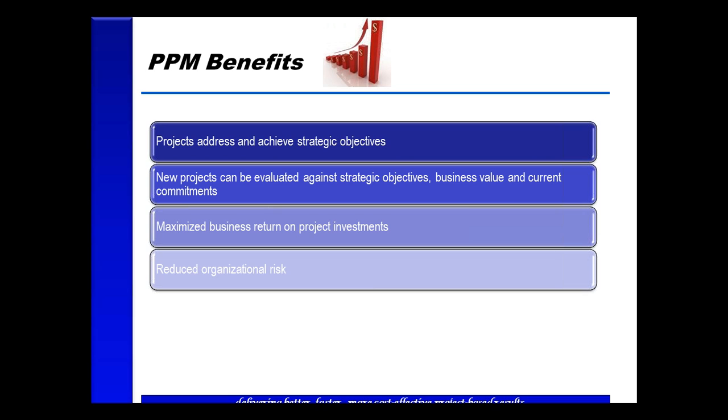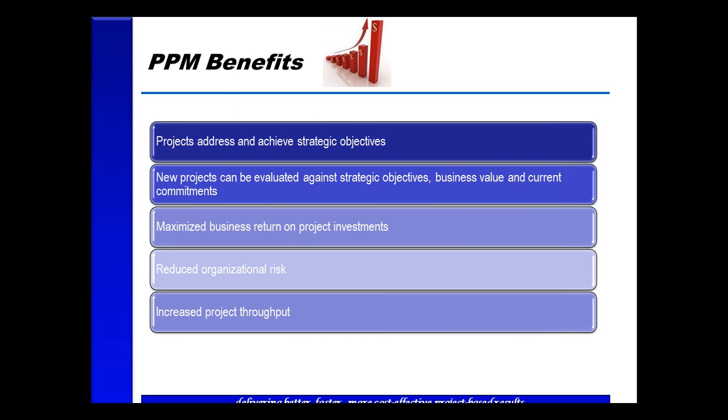Reducing risk, certainly. I'm always intrigued by an organization when I ask them, do you have a formal cancellation process, and they say no. Do you have bad projects going on now? Yeah. You're going to let them finish? Yeah. What's going to happen? They're going to fail. Obviously projects fail, but what a portfolio project management process can do is force bad projects to fail faster, so identify those issues, reduce the risk, and get them off the docket.